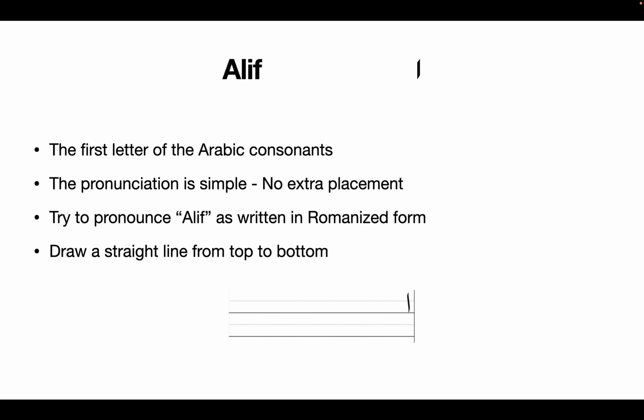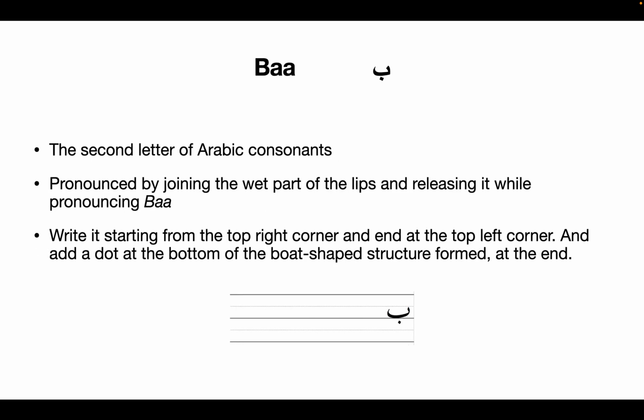Let's move on to the second letter, which is ba. Since I told you in my earlier slide that whenever we have two A's involved, it is a long sound instead of a short sound. So it is not the short one, it is ba. Alif, ba. Instead of elongating the sound, I'm just using two A's over here to give you a hint. But while pronouncing it, we don't elongate the sound. We just say ba, ba, ba.